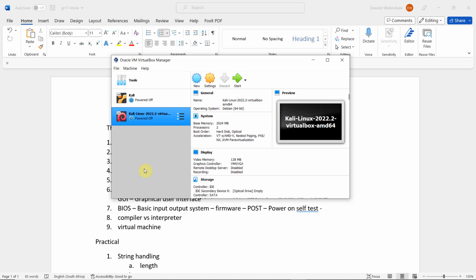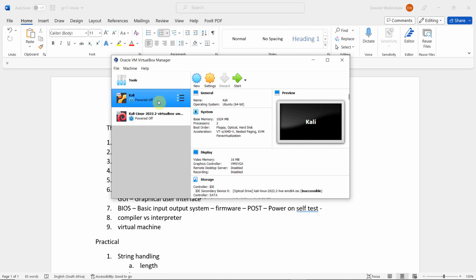Whereas what this virtual machine will do is I can have one device, which is my Windows 10, and on it, I can actually go and load other operating systems. So once I've developed my app, I can just boot into my operating system. Let's say I want to test it on Mac. I open up my Mac virtual computer, virtual machine, and then I test my application. Then I go to my Windows 7, I boot into my Windows 7, and it's like a full computer. You can do everything you can do on your main computer, and I can test my application.